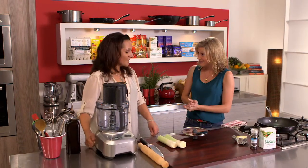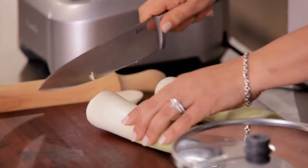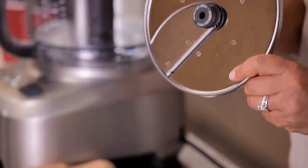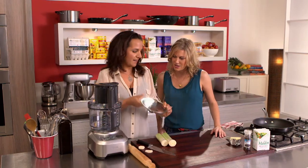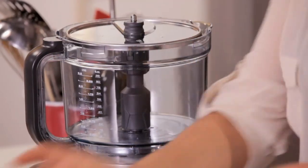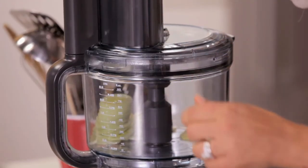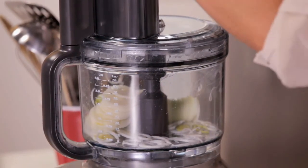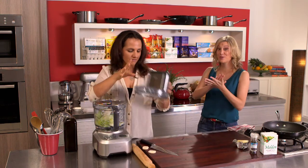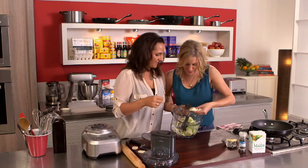We're going to make the filling now. I'll show you how quick and easy it is — we don't need to spend much time chopping the leeks. I'll just cut the ends off to trim them, and that is the only chopping we'll need. This is a variable slicer, so I'm going to adjust it to the thickness that you want — thin or thick depending on preference. We'll pop that into the processor. Look at that — perfect even rounds! That saves so much time.